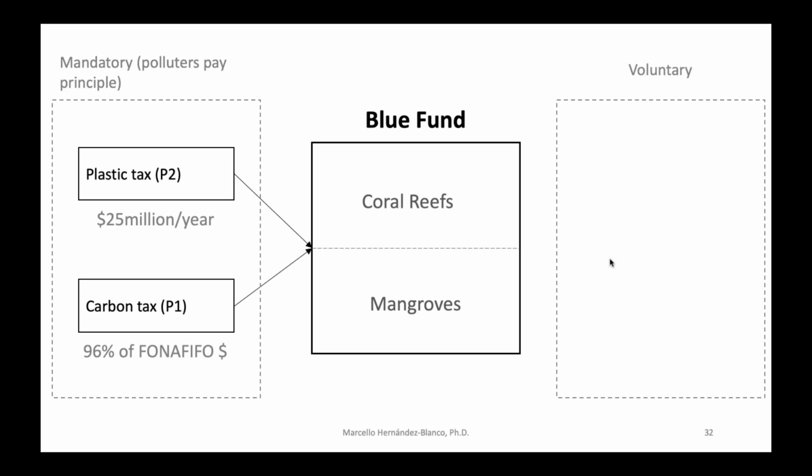And on the other side, you could have other sources that could be voluntary. As an example, a diving fee. I don't know how many of you like to dive, but I love to dive. In Costa Rica, I only pay to the diving shop. So I'm using the Costa Rican natural capital, in this case, the coral reefs, for free. And if I do something wrong in this ecosystem, nobody is going to charge me anything right now. So this could be an important source.